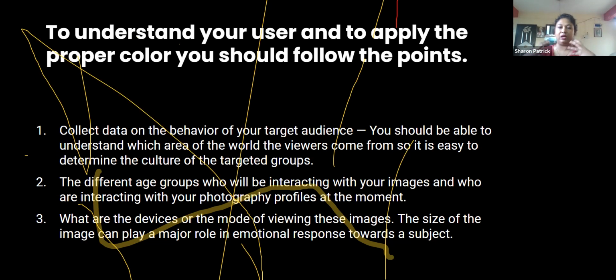Like, see, an image that is shot, let's say for a gallery shoot, let's say you're selling your images, a conceptual image. I do a lot of conceptual and fine art photography. I enjoy doing it because you blow it up, it looks like a piece of art. You see it on your phone, it looks like a good background for your phone, right? Again, the kind of device you're actually seeing these images on plays a major role in how this image is going to be perceived by your viewer, how they're going to accept it.